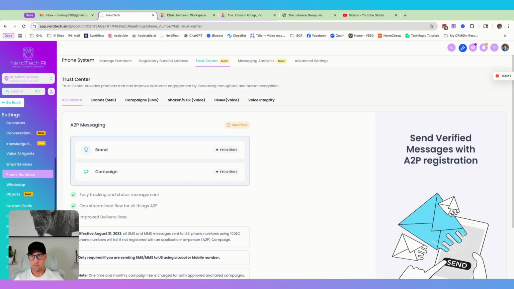and then also make sure that when it asks you what type of messaging you'll be doing, just pick the low volume mixed messaging. That's the best one. So once you submit your brand, you can immediately start the campaign after that. On the campaign, it's going to walk you through different types of messaging examples. It's going to ask you what your opt-out message is, what your opt-in message is, what's your type of messaging you're going to be sending.